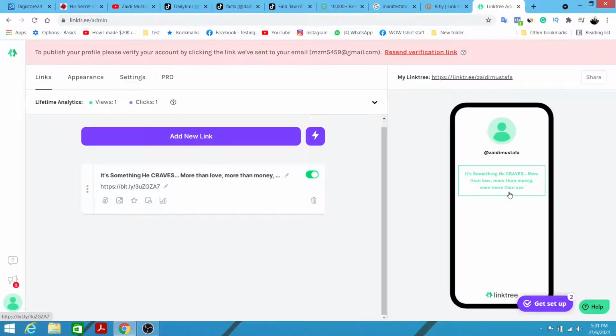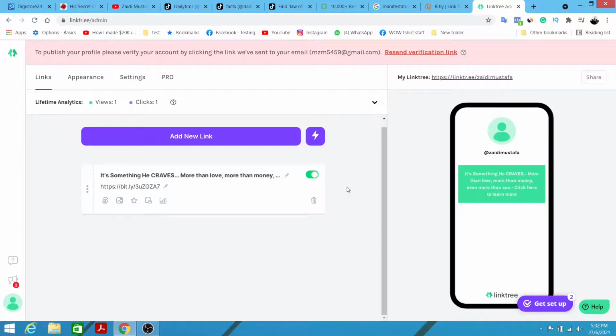The only reason why we need to put all these things is because we want people to click on it. Maybe you can put some sort of call to action, like click here to learn more. Okay, so let's take a look whether it is going to turn out like that. All right, cool. So click here to learn more. That's basically what it is.